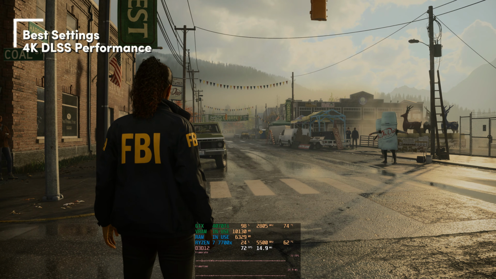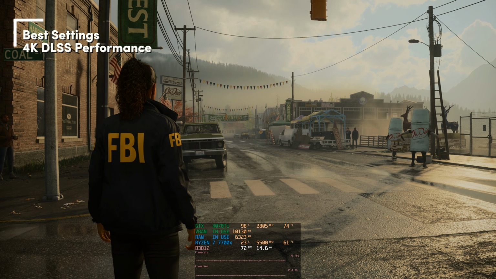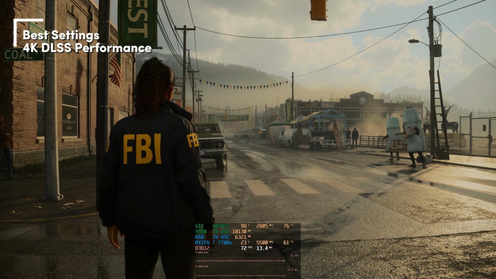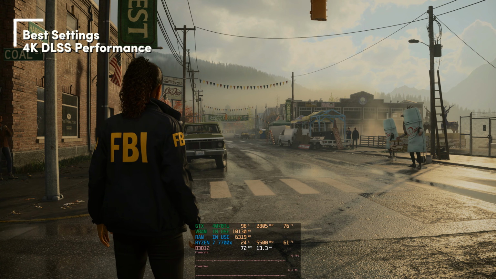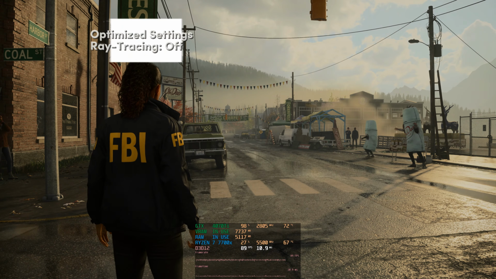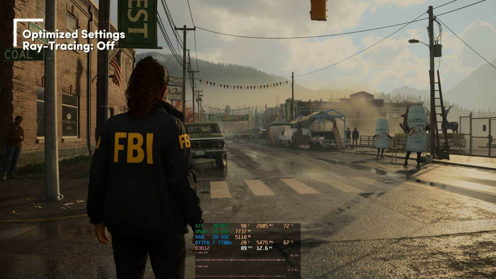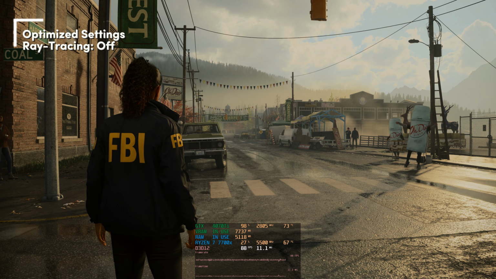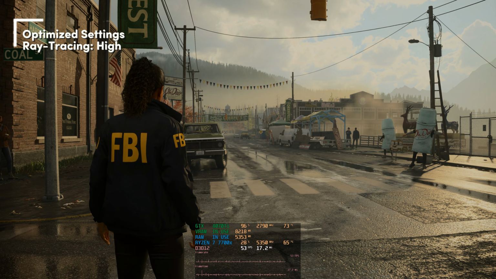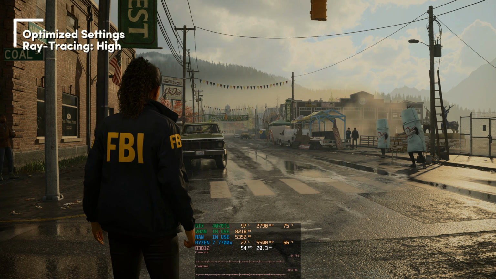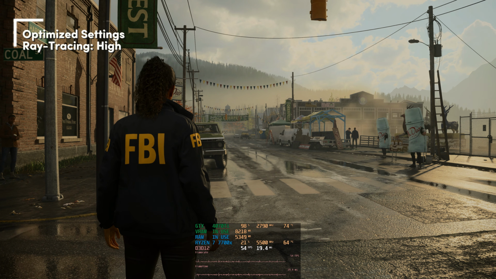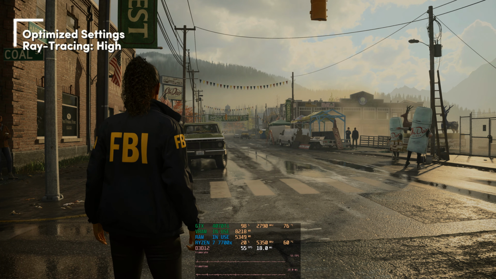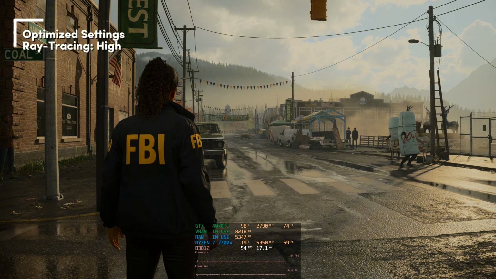Now let's start off with a quick recap of the previous video. So the initial best settings with RT off, so higher than the high preset, but at 4K DLSS performance, was running around 72 FPS, at least in this scene. Then the optimized settings with RT off got you about 90 FPS, so a nice improvement without sacrificing too much in graphical detail, if I say so myself. Then turning on ray tracing at the high preset, we go to around 53 FPS. Coming from that 90 FPS, it's a decrease of about 41% in FPS. That's quite a lot, so on a system like this, 4K 60 with ray tracing enabled won't really happen.